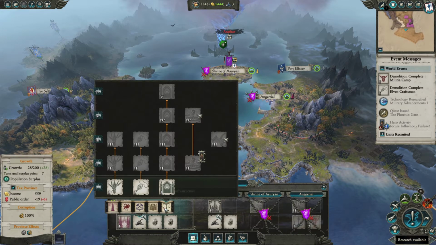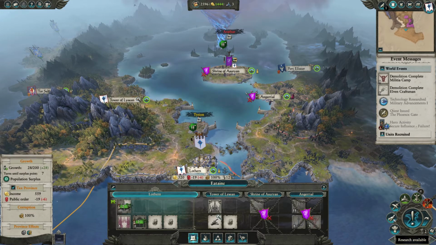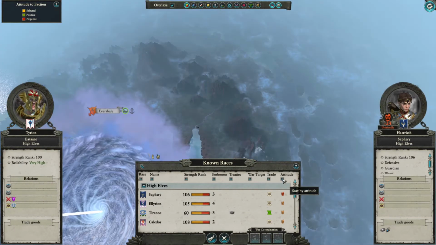And we're going to go ahead and build the plaza. We're going to check our diplomacy again.